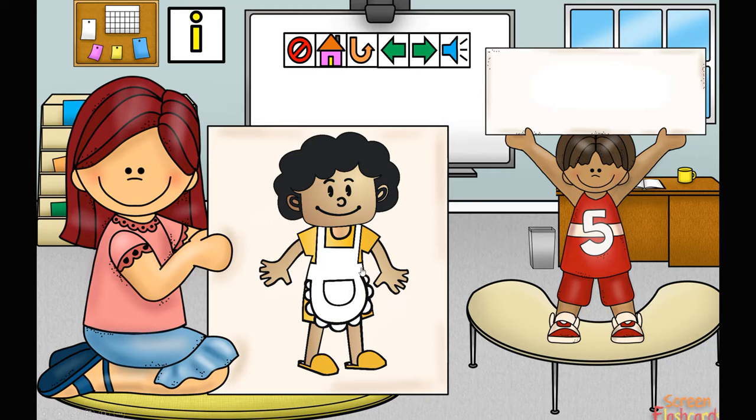So you show the students this flashcard. Obviously it's mom. After they've guessed it, you can click the button or click the picture and the word will come up here. In this case it's mom. If you clicked it by accident, you just click it again and it'll disappear. And the audio is here also.